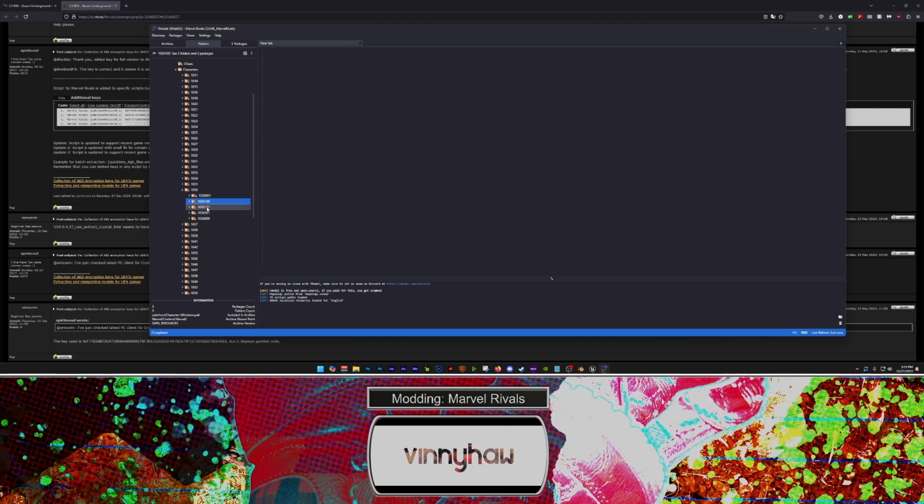Look for Spider. That's Spider Zero. Where's Spider-Man? There we go. 1036 is Spider-Man. So if I come back over your characters, find 1036, I'm going to hit the drop down. Now these are Spider-Man and his different costumes. Every character has it where the first one is going to be their primary costume and the rest are going to be extra costumes. So when we're modding, for the most part, you're going to want to mess with the first one. So we'll click on 1036, then 1036.001.